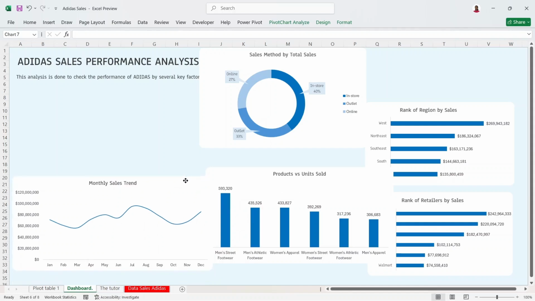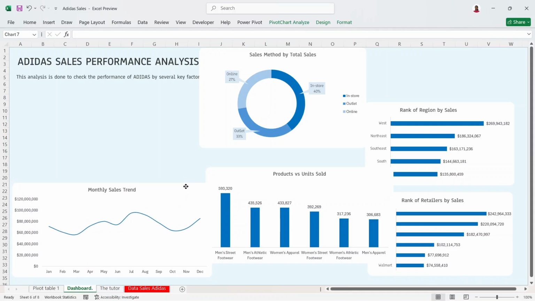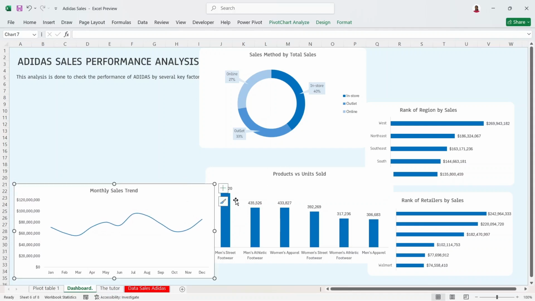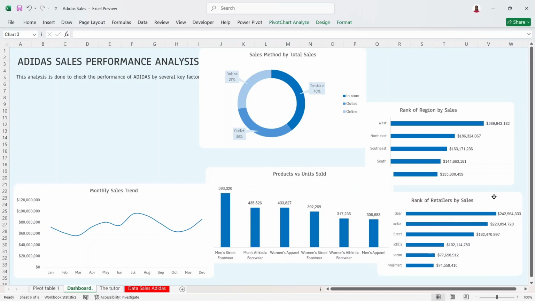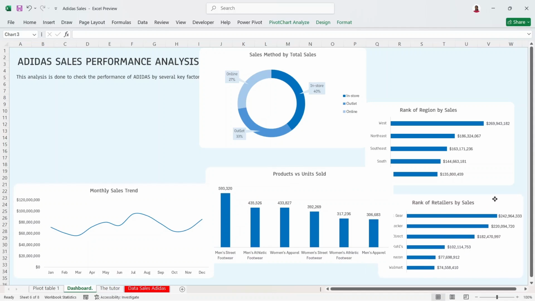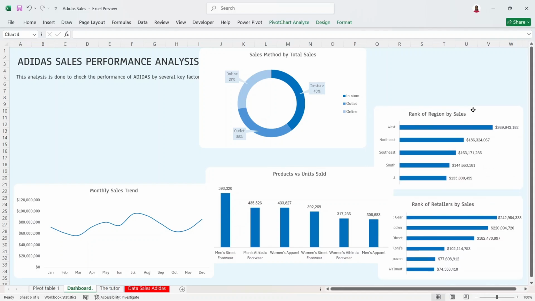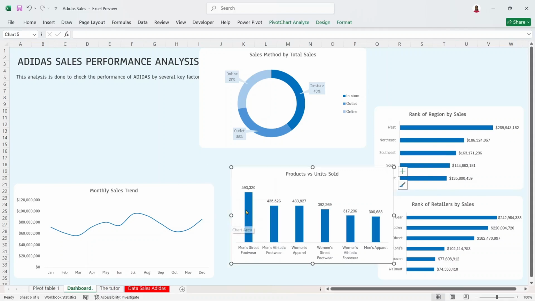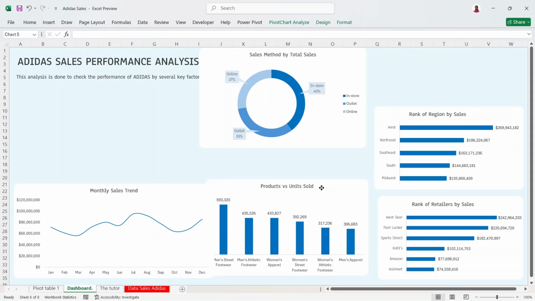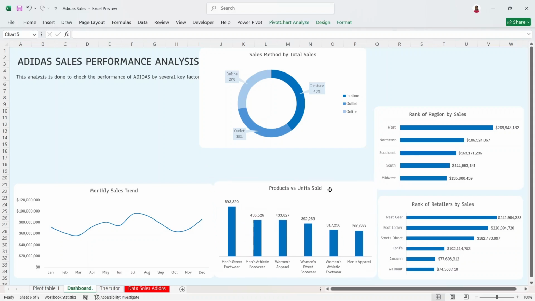Now for our line chart, that's the trend. Let's drag it here. Remember, like I said, I don't want it to be too close to the wall. So select this one, adjust it to the side too, a little bit down with still spacing between this and the wall. Drag these two to the side, a little bit with a little bit of spacing. I'm going to reduce the size of this one so that it will fit in with extra spacing between them.